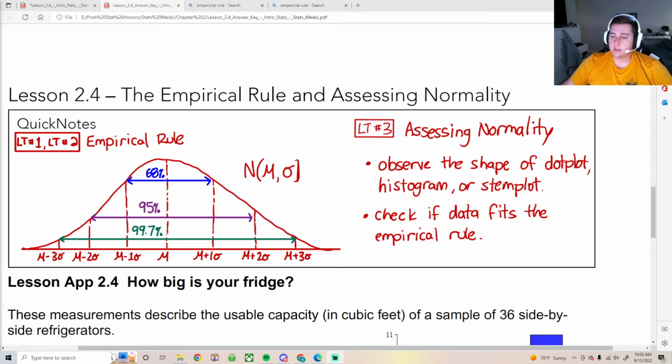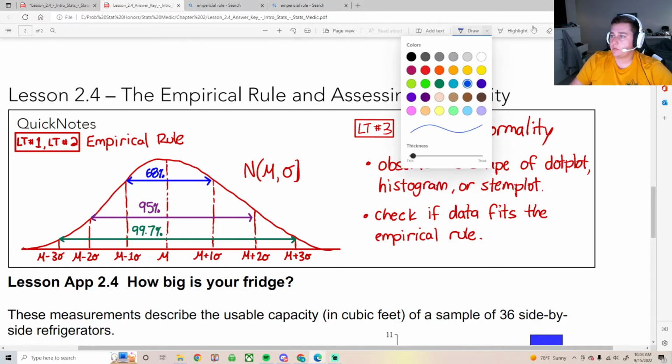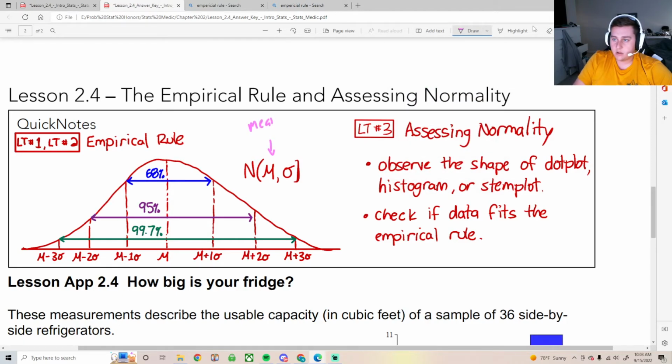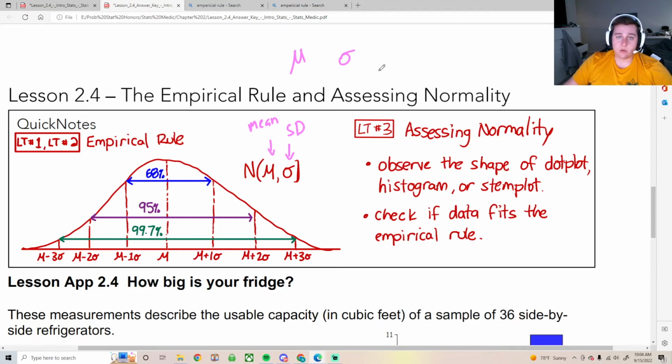As you can see, the symbols down here look a little bit weird. These are the symbols for mean and standard deviation. I believe we've already talked about these. The symbol for mean is right here. It kind of looks like a U with a tail in the front. This is how I draw mine, so you'll see it drawn a little bit differently depending on who writes it. And this is the symbol for standard deviation. This is sigma, and sigma is a Greek letter just like mu. So this is mu, this is sigma, and they just have their two meanings. They will have the same meaning for the rest of the course. So there's not any trickery or fanciness going on.